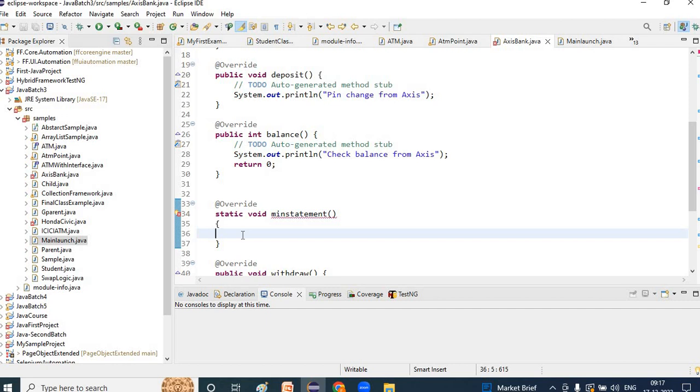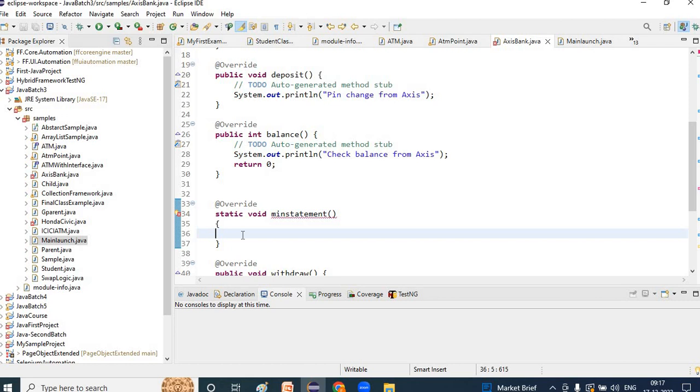Got it? These are the two new features. If somebody asks what are the new features introduced in Java, static function at the interface and default function at the interface. Okay, that is the interview question I would like to add in today's session.